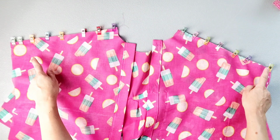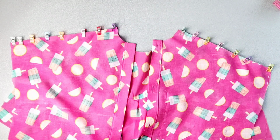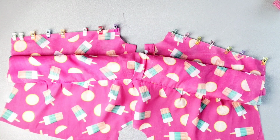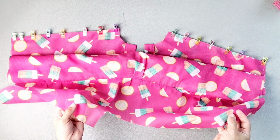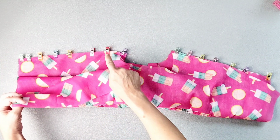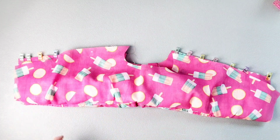Now that our front bodices are connected at the shoulder seam right sides together with the outer yoke piece, we're going to roll up the bottoms of the front and back bodice pieces. This will help us keep this material out of the way as we attach the 2 yoke pieces. Now take the top shoulder edges of your inner yoke piece and place it right sides together with that outer yoke, so that the right side of our inner yoke piece is facing the wrong side of the bodice pieces. And add that to your pinning.